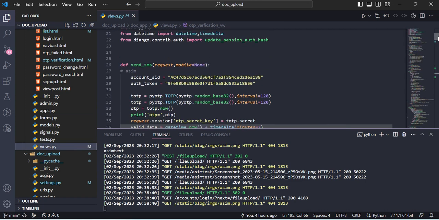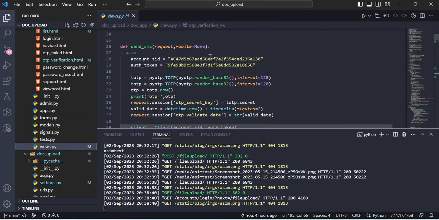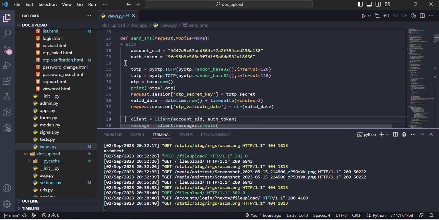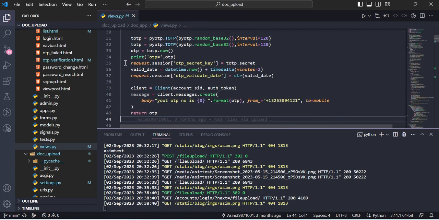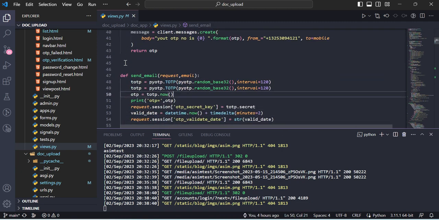First, for sending the SMS we create the secret key. I am using Twilio. First we generate the OTP, then we save the secret key in the session, and we also save the validity date in OTP validate date, and we send the SMS to the client's mobile number, or we use email.